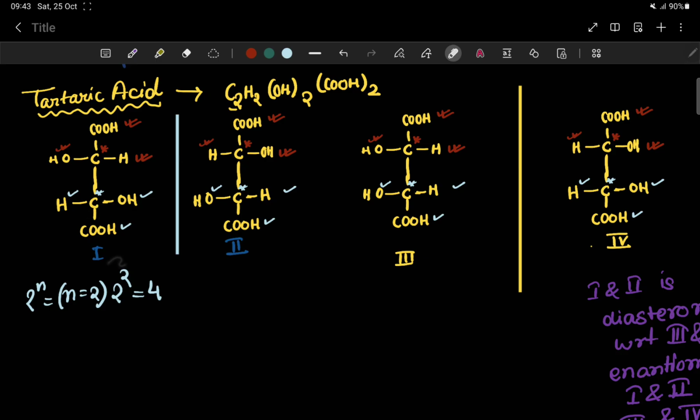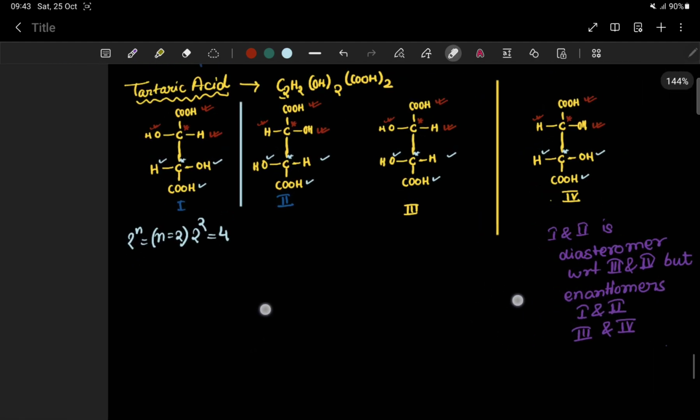Okay, and they are optically active forms. But when you go from this hydroxy group to this hydroxy group, and in the same way you go from here to here, or from here to here in the same direction, they will cancel each other out. So this is the optically active one, this is active, this is also active, this is inactive, this is inactive. Okay, and I'm really sorry if you have found any error in my writing.